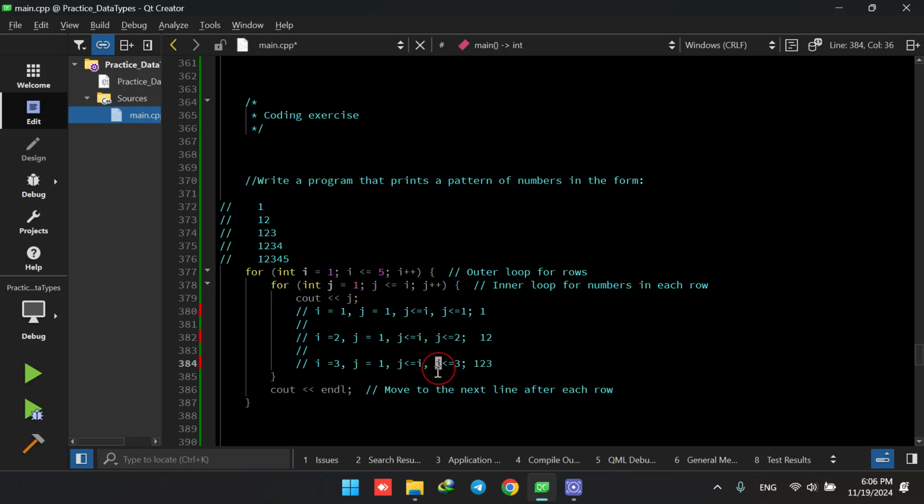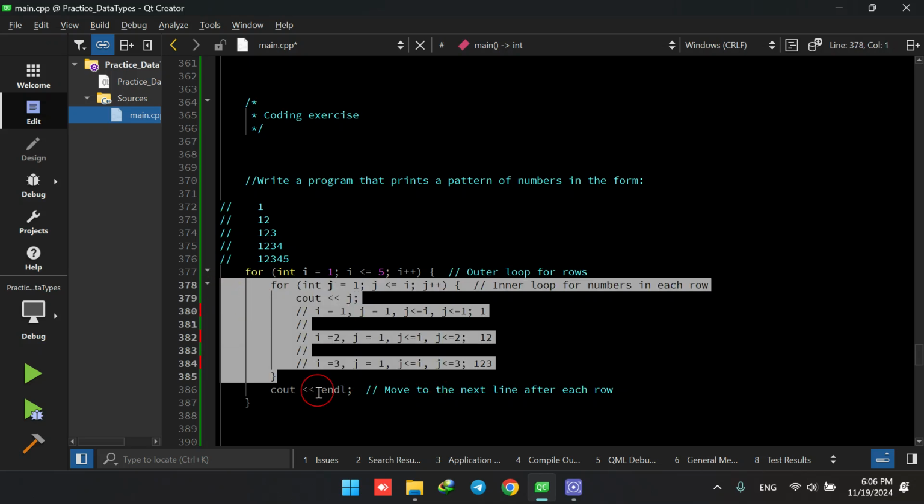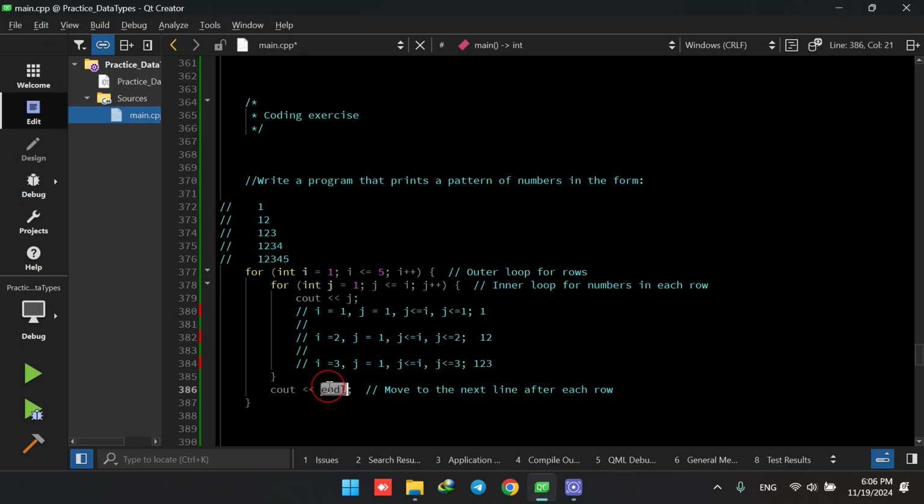It's not able to go another round, because if it goes for j equals 4, it does not pass this condition here. So because of that, the inner loop is finished. It goes to the next line using this part of the code. And it goes to this part. So as you see here, this one here, we reached here. Then we have this one, which is here. Then we have 1, 2, 3, which is here.